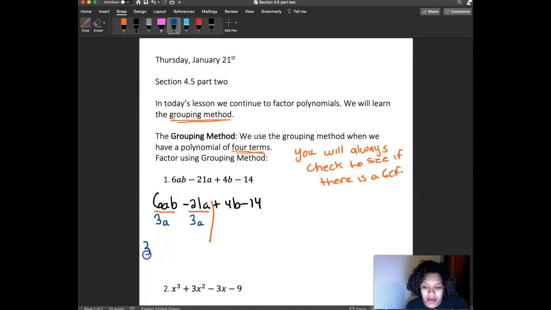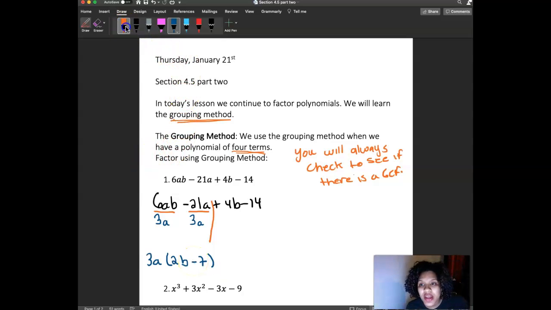Then you're going to write your GCF in the front. Let me write that a little bit lower. You're going to write your GCF in the front. You're going to open parentheses. And then you're going to write what is left. Meaning, once you divide each term by the GCF, for the first 2, what is left? Well, 6 divided by 3 is 2. The A's are canceled, so you're left with 1B. Negative 21 divided by 3 is negative 7. The A's are canceled. So that was the first step. We did the first part.